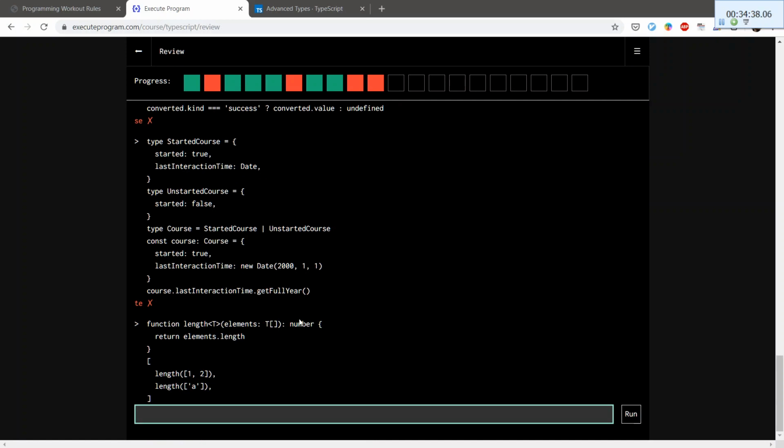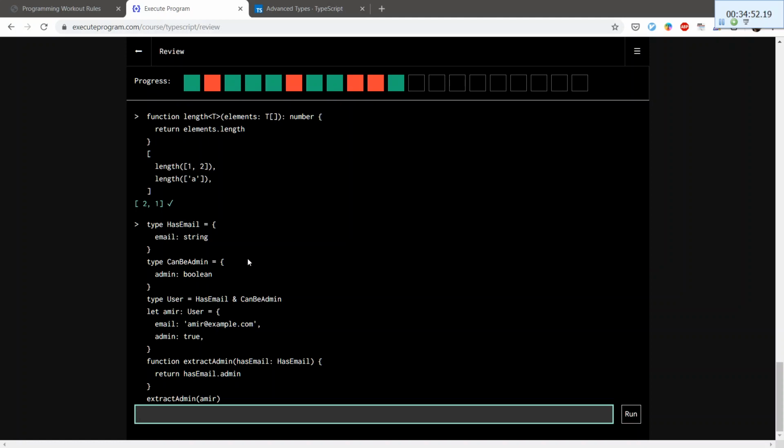Function length, elements, returns a number, return elements length. Okay, and here is length of. So this will be an array, and here will be 2, and here will be 1, maybe. Has email, can be admin, intersection type, admin true, extract admin, has email, but has email does not have that, so type error.